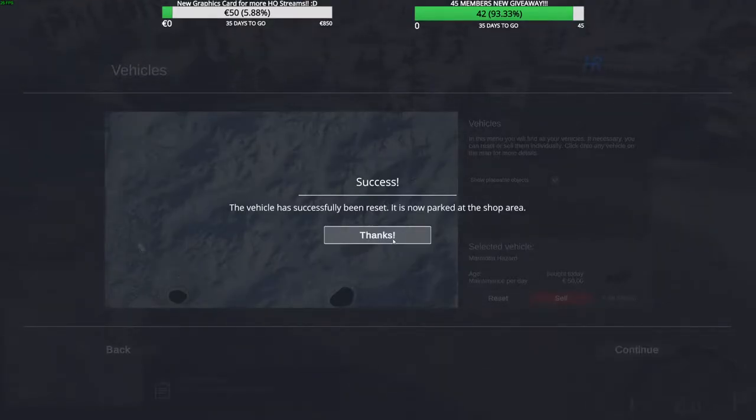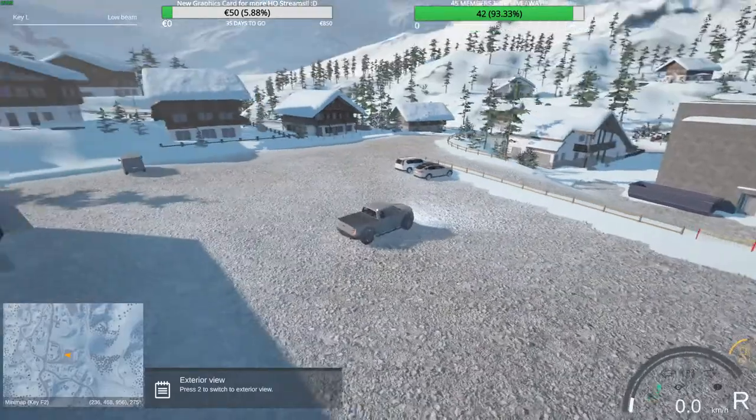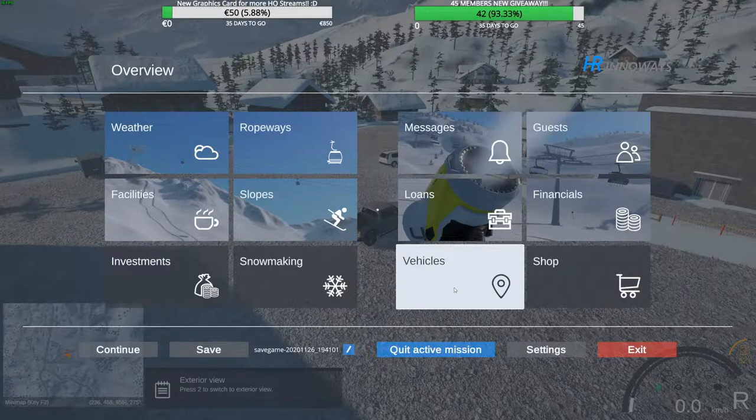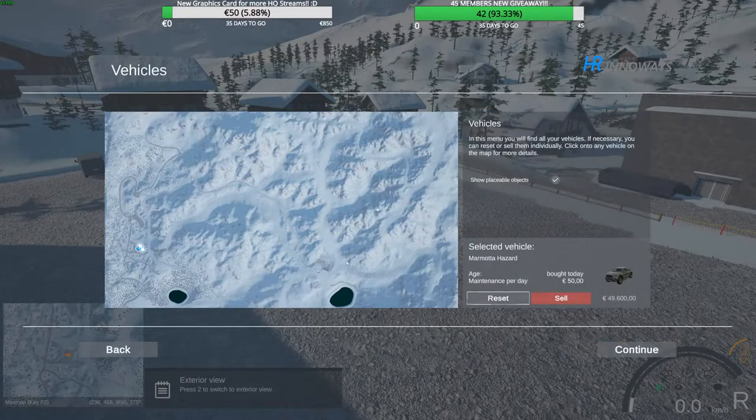Oh yeah, you can reset a vehicle. Oh, you can? How do you reset a vehicle? Do you have to go to the map screen like in Farming Sim? Hit escape and then go to vehicles, click on the vehicle you want to reset, and then there's just that button. Okay. Whoa, you have a lot of vehicles.